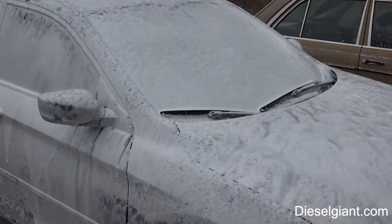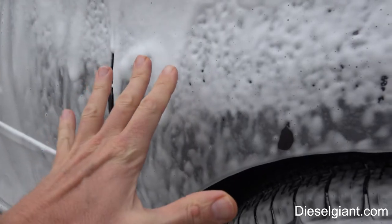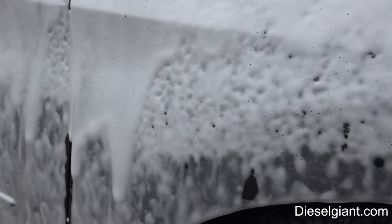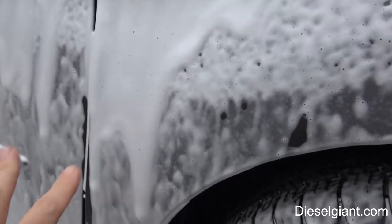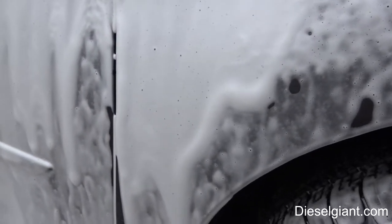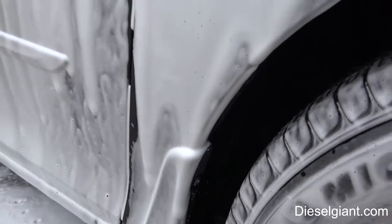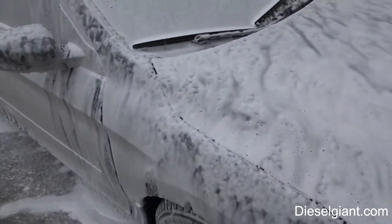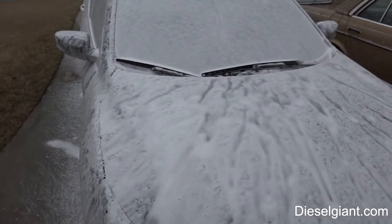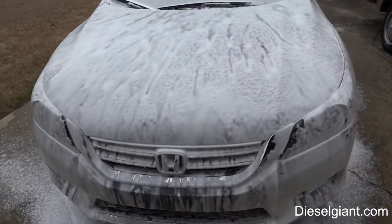The foam initially goes on very, very thick. You can see this is kind of a two-stage foam. You've got the denser portion that's basically sticking where the car paint is, and then you've got some finer and medium-sized bubbles kind of sheeting over that. That kind of looks like a waterfall. But what we're going to do is let this dwell for 6 minutes. We'll come back and then we'll rinse it off and see how well this does with the non-bonded contaminants.